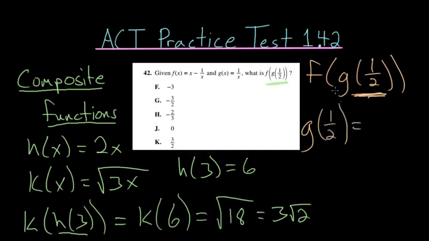We're essentially plugging in 1 half anywhere we see an x inside this function. So it'd be 1 divided by x, but x we're replacing with 1 half.